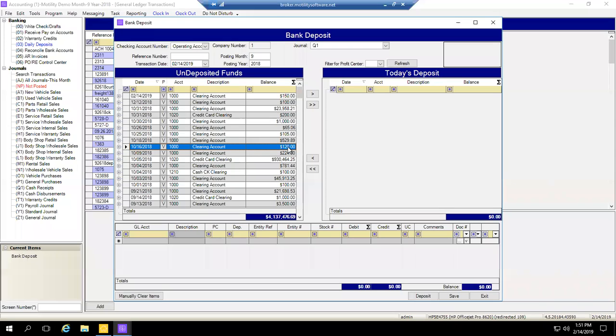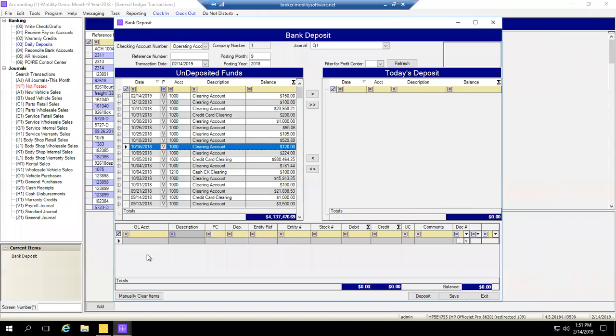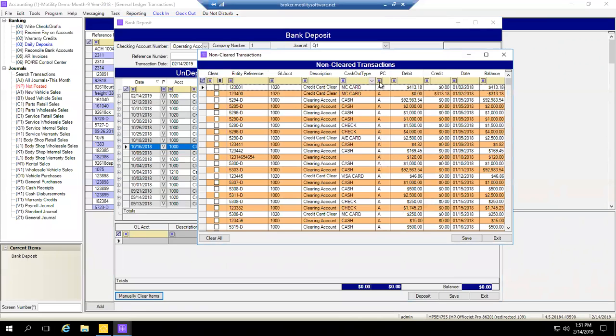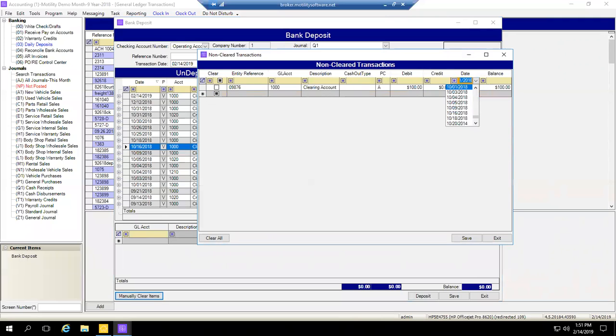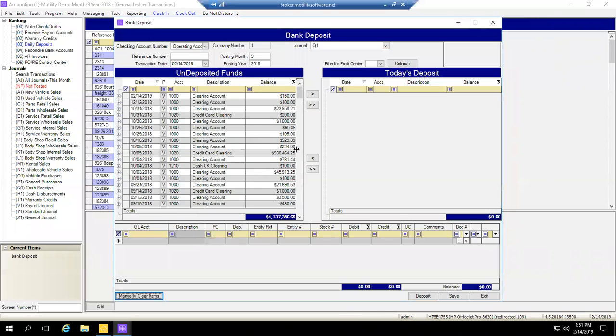So let's use this as an example. This $120, I'm showing that we already deposited into my bank account. I see it on my statement. I verified in both my bank account and in the system's reconciliation that it's sitting there. So I want to, quote unquote, manually clear this. Well, to make it go away from the screen, I just simply hit the manually clear button down here, navigate to that transaction. I'm going to use the date of 10/16 here to find it quickly. There it is, $120 debit. So if I click on the clear button here and I say save, that balance is gone. So now my daily deposit screen looks great.